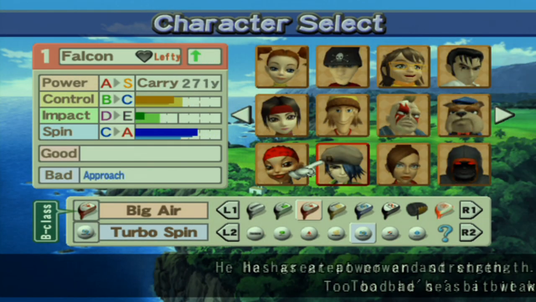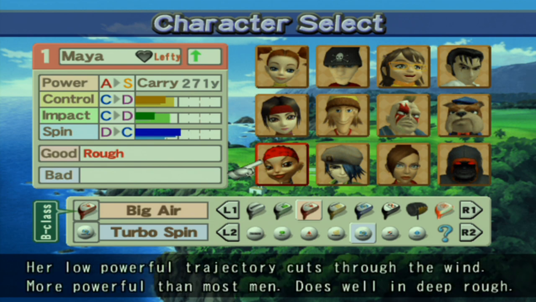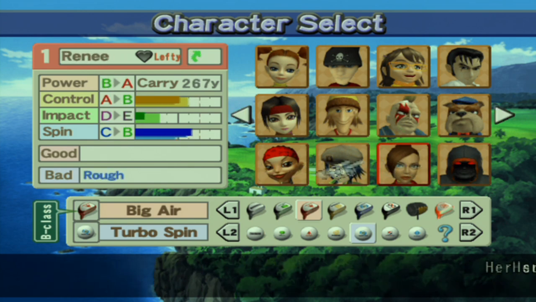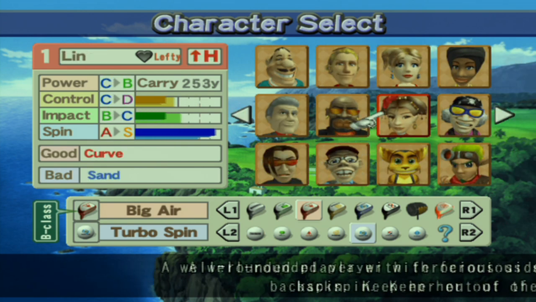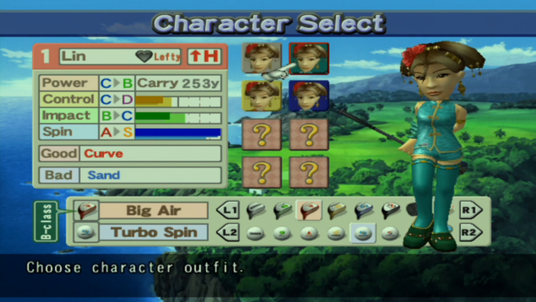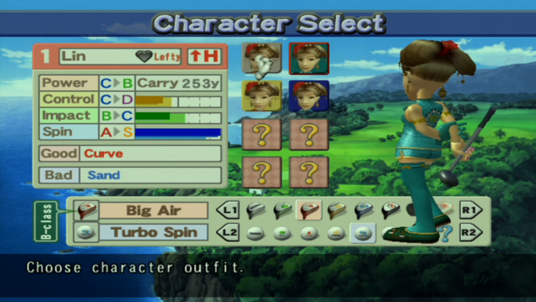Last time we played against the mysterious player Z as Maya, and we beat him so badly he even acknowledged that he sucked so bad. And now we gotta make a playable character. And I'm not gonna use him until the next stage trial. But as Lynn here, we're going to be using her with her new outfits from now on.